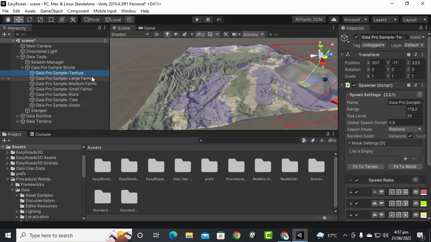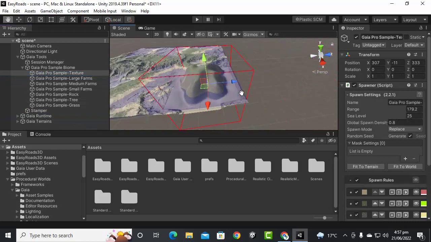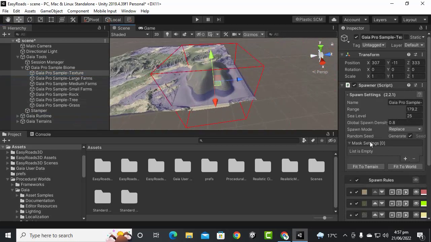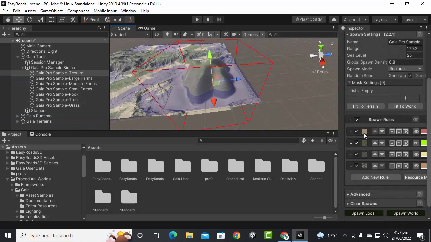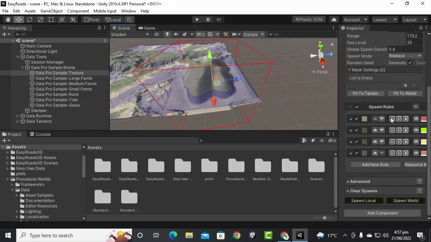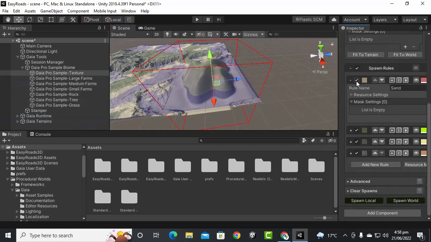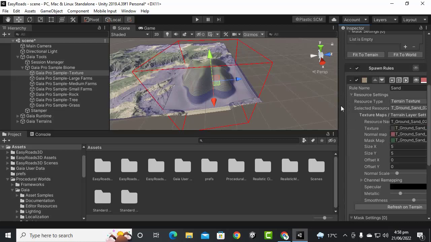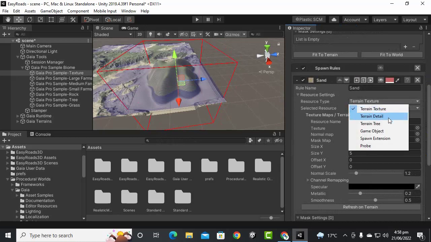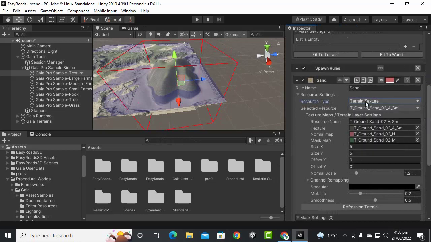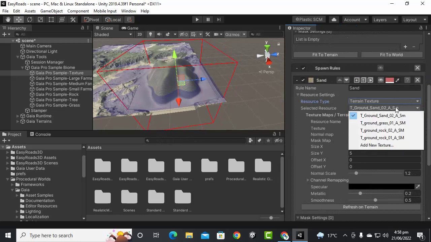So if we select this texture, you can see that the texture settings are here, and you can see these textures are selected. If we open a certain texture, you can see that this is the resource setting, and in the resource setting we have texture type, terrain texture, and after that we have the selected resource.